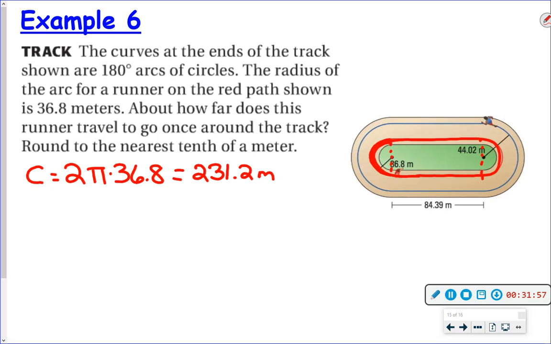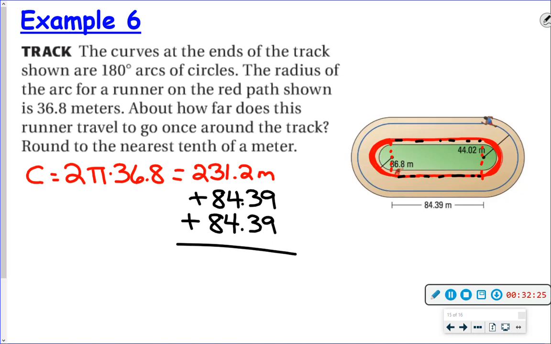I'm trying to bold them in, I don't know how well that's working. That's just the ends. It wants the full track, so we need the straightaways. Well, don't overthink it. Look at the picture. It's on the picture. What's the distance of the straightaways? Yeah, and we've got 2 of those. So I've got the top straightaway and the bottom straightaway. Type that, add those together, and that will give you the overall length of the track that the little guy's running around.